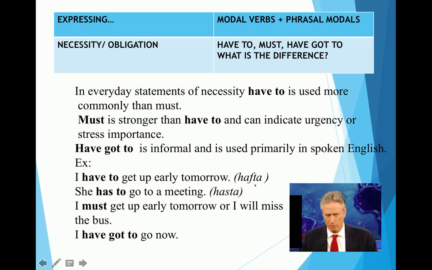This is something you need to tell your students, that although you write, I have to get up, you say, I hafta get up. She has to go to a meeting. Most of the time you'd say, she hasta go. I must get up early tomorrow or I will miss the bus. I have got to go now. This is very informal, generally used in spoken English.